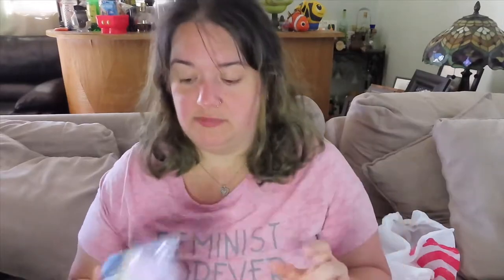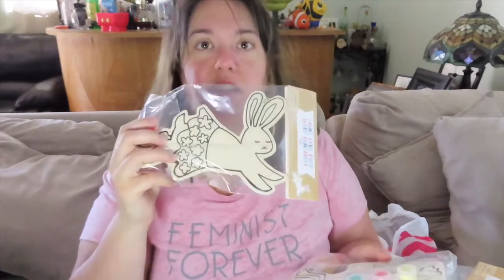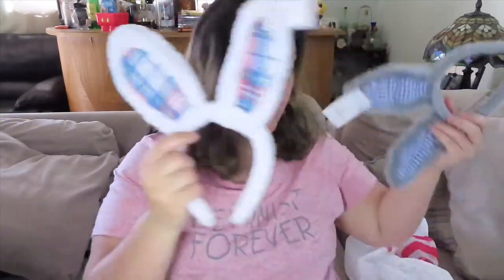Everybody's getting bunnies except one of the twins will be getting a chick. And speaking of bunnies, look how cute — everybody's going to be getting a headband. These are also a dollar each, as were the bunnies. So everything so far has been a dollar each, including the six egg chalks — all six together were one dollar. I also got everybody these cute little wooden ornaments that come with paints and paintbrushes, also a dollar each. I've got a bunny, a frog, and two chicks — so that's kind of the ideal scenario for twin gifts.